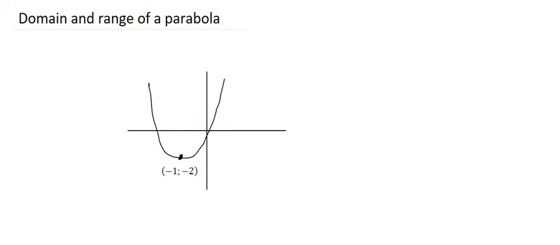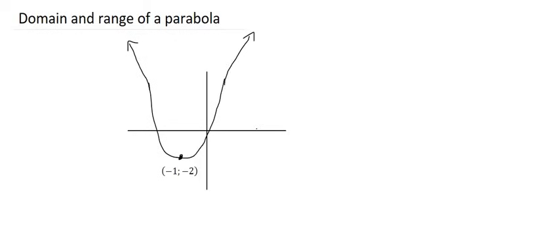When thinking about domain, you should look at how far left this graph can go and how far right. Now remember, we are restricted when drawing these parabolas due to space. But imagine this parabola was drawn on a huge piece of canvas. It would be able to go as far left as you would like and as far right as you would like. It keeps growing in a horizontal direction, and it just keeps going more and more. And so we can say that there is no real restriction on its domain, and so this graph can have any x value that you like.